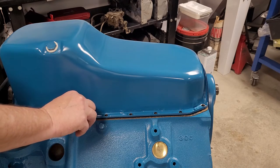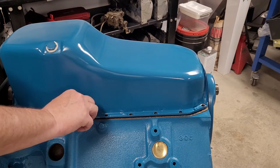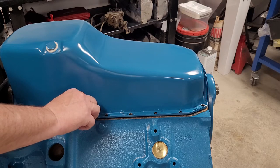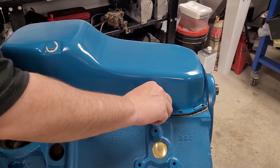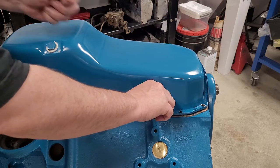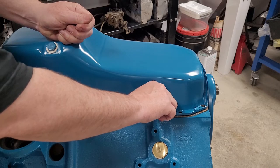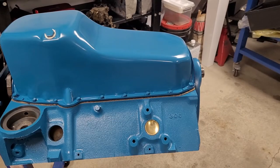It's kind of a slow process doing this. You know, each bolt in by hand, make sure you don't cross thread it. And then we'll start tightening it down evenly, so we can take a little bit of care and not rip the cork gasket that we decided to use. We're going to put these bolts in and go through a crisscross pattern and get it bolted on. Okay, so we'll just start tightening these bolts.